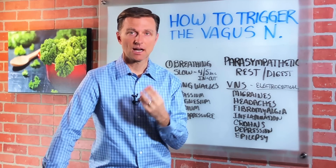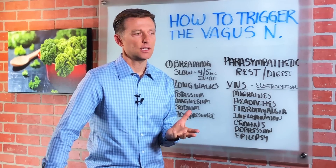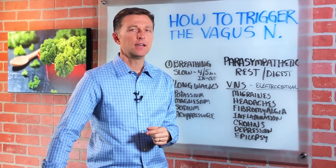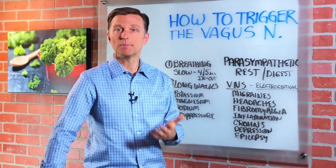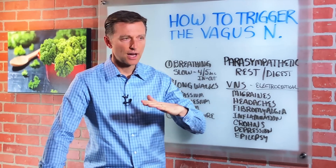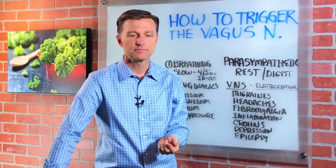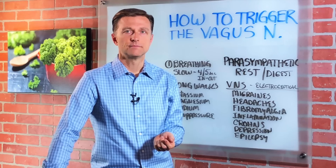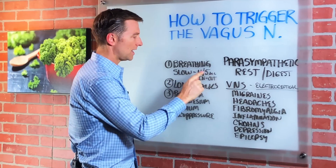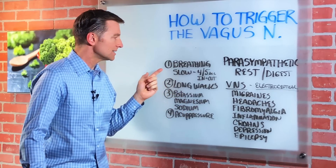You can consciously control your own breathing and affect the parasympathetic nervous system. Because when you're in a stress mode, your breathing is altered — usually you're breathing in slowly but breathing out very shallow. So if you're trying to sleep at night and you can't sleep, or you want to calm your nervous system down, you would slowly breathe in for four to five seconds and then slowly breathe out for four to five seconds. Your exhalation is exactly the same as your inhalation. Over a period of a few minutes, that is going to calm down the nervous system and you'll probably fall asleep pretty quick.